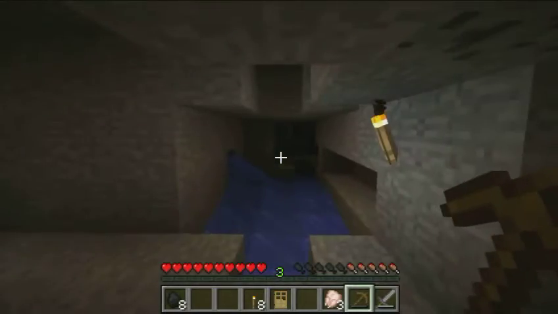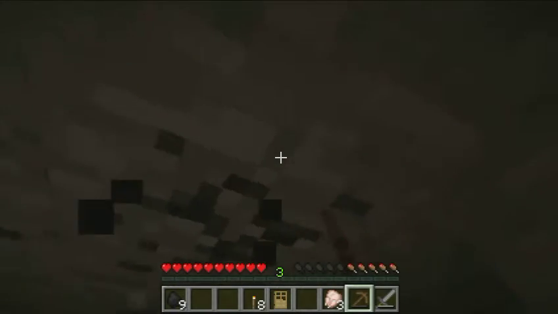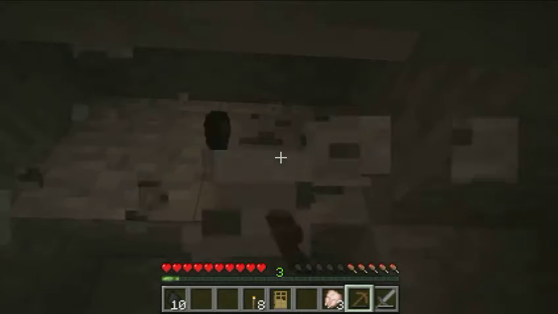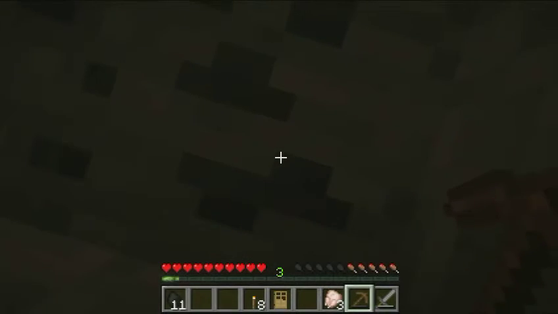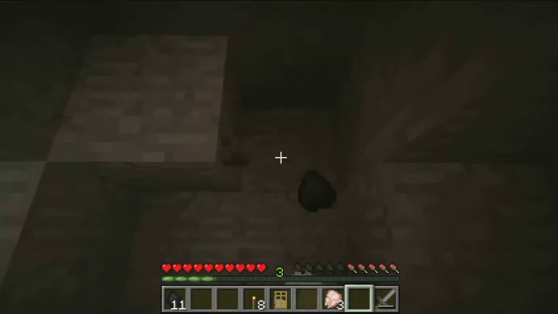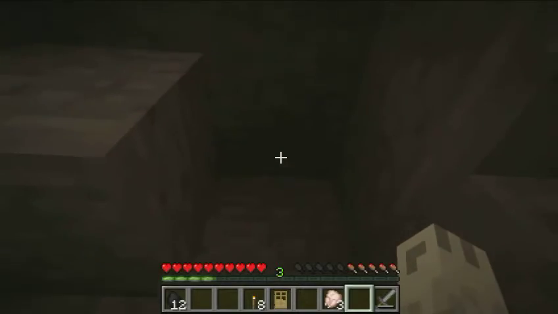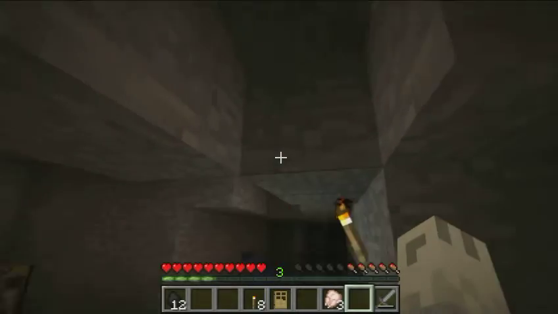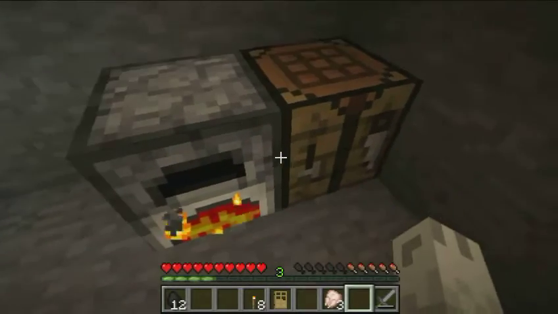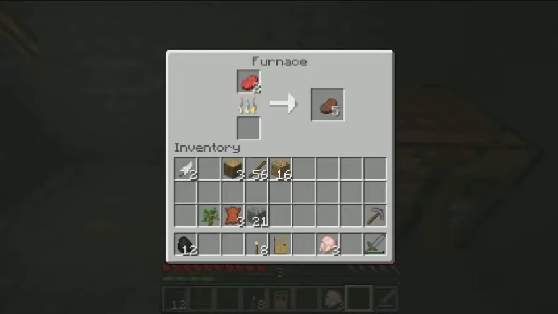There we go. And like I said, it's great for torches and for your furnace. If you're mining, never mine underneath like that. Always mine to the side, because gravel or sand will fall. And if you're underneath, guess who's going to get crushed? Yeah, not a good idea.